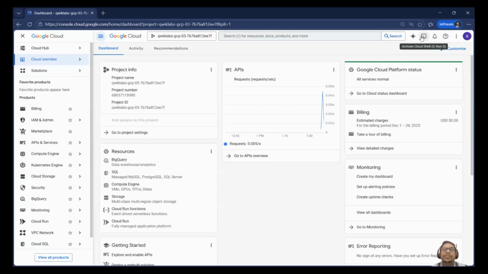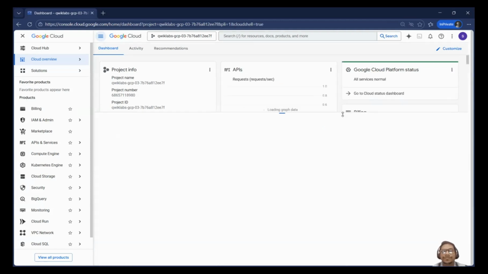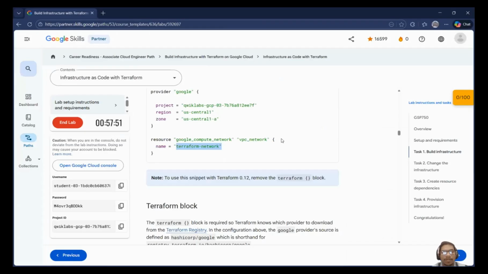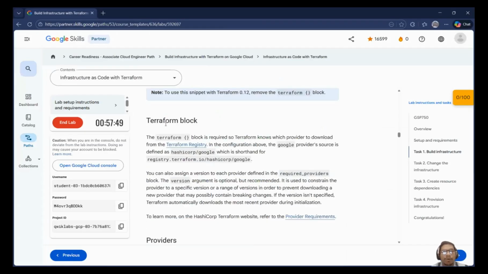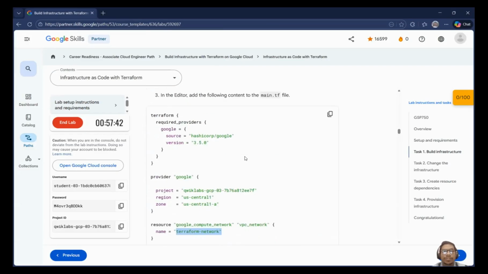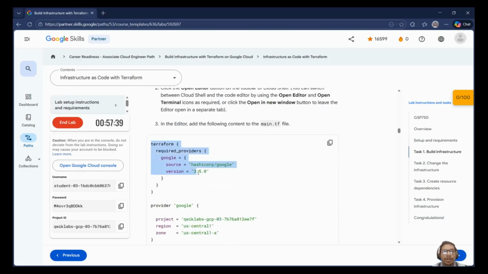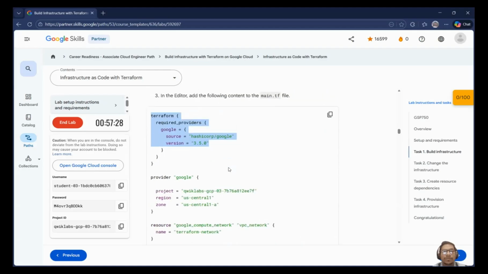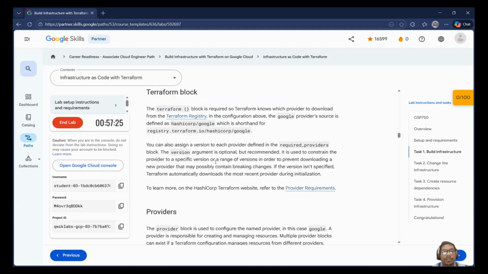Here is our Cloud Shell. So what is the Terraform block? The Terraform block is required so Terraform knows which provider to download from the Terraform registry, right? So this is the first one, the Terraform block. You're telling Terraform that we are going to use a resource provider, that is Google. So it will download from the registry, hashicorp/google.